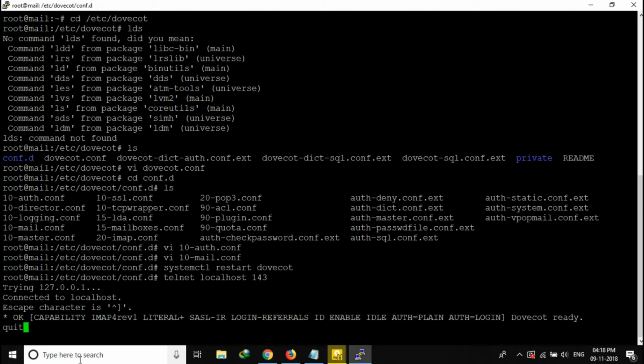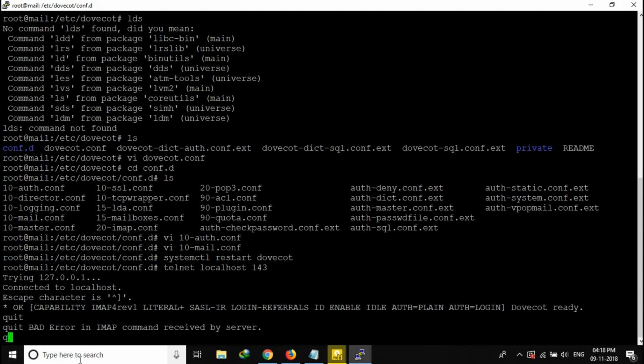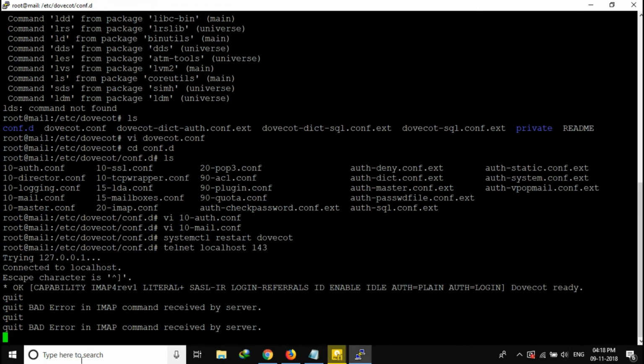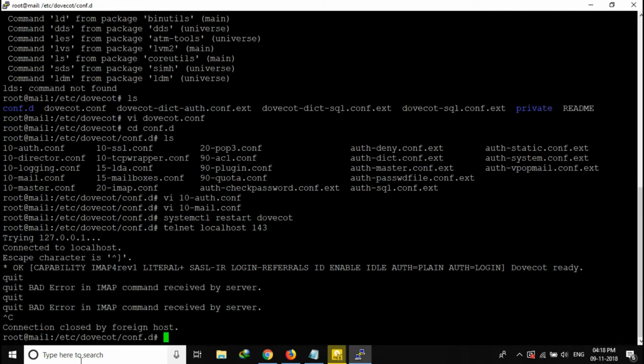Next, let's see. I think we are done with Dovecot, and then we have to now configure the SquirrelMail webmail, right?